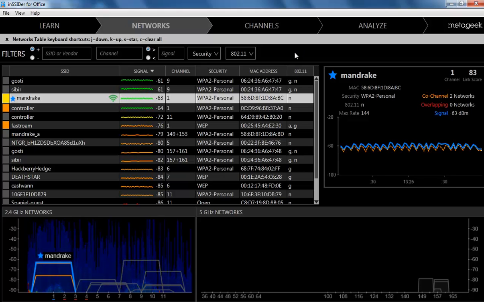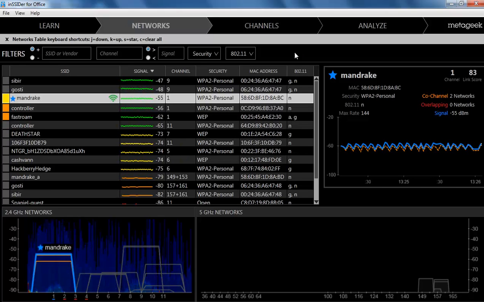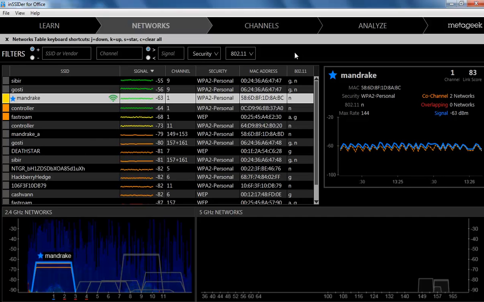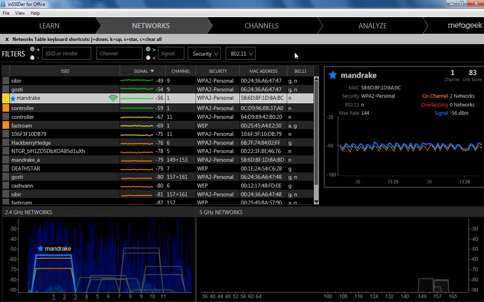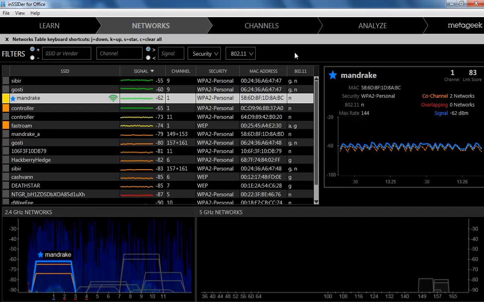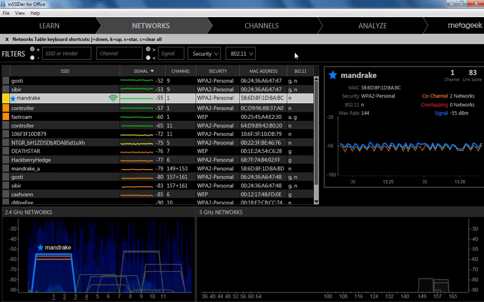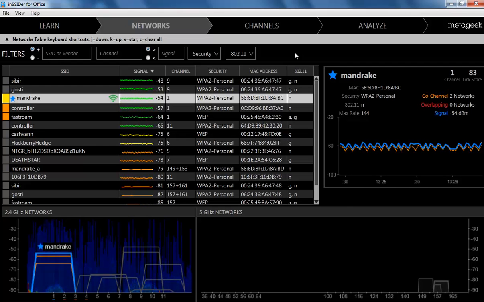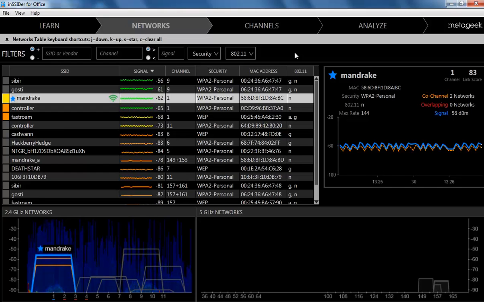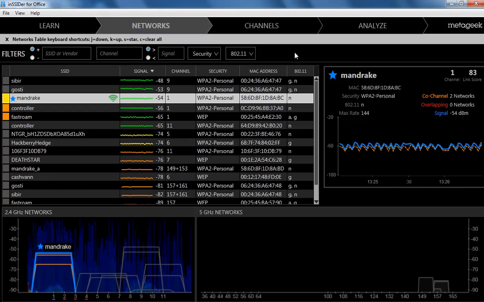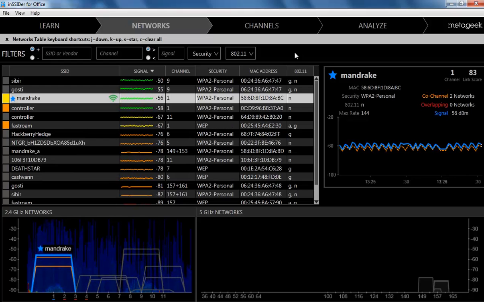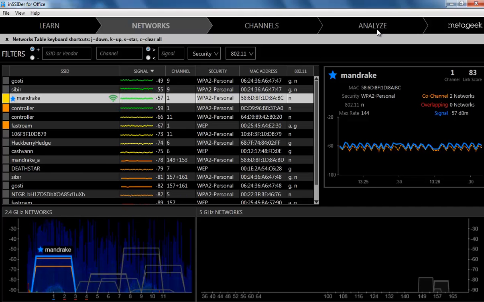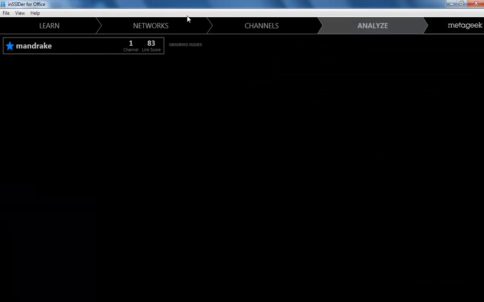You would definitely need a tool like this in order to understand what's going on in your RF airspace of the building that you work in if you're not really in an enterprise deployment where you would have somebody that would be watching your wireless infrastructure and monitoring it and alerting you if something was going to change or if you were having issues. So this would be a great tool to use to self-identify issues and make the necessary adjustments and then look at the wireless networks again and make sure that you had taken care of the issues that were identified through the analysis of the wireless network that you actually are using or running in your office.